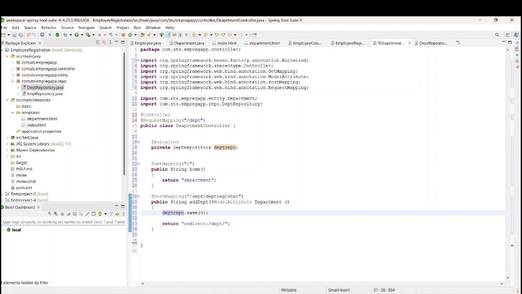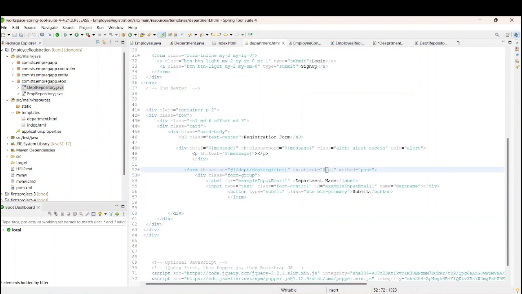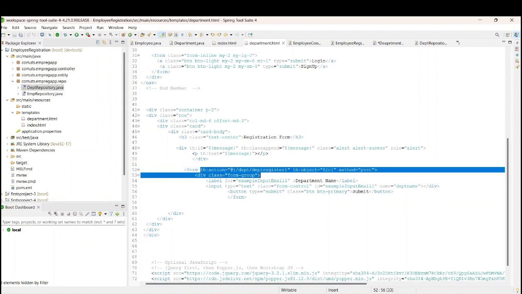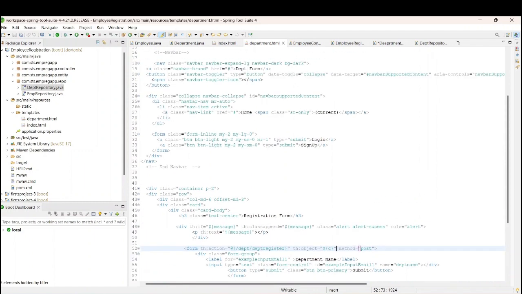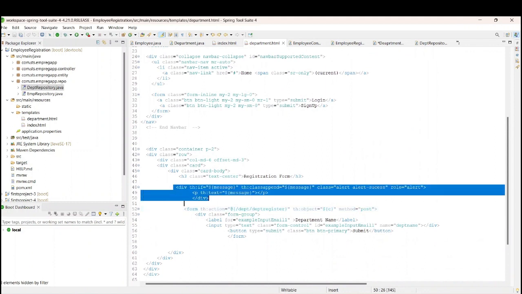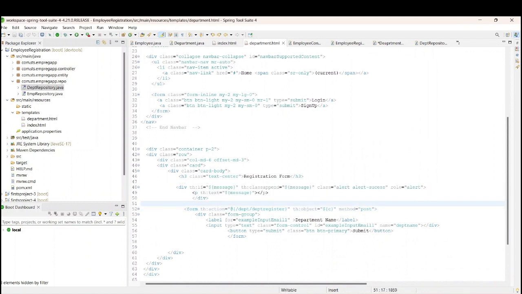So this is why, in this HTML file, we are using this th action or th object, particularly for binding the department object with the values being entered by the user. Now here we have one more field which we have talked about, that is the conditional clause for message. Now why are we using it?